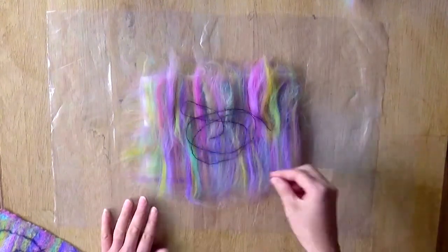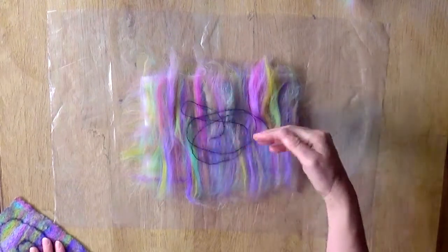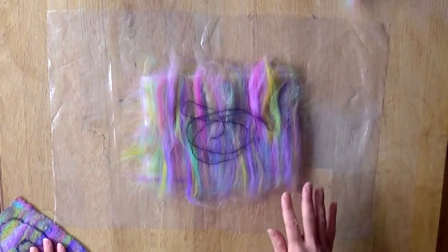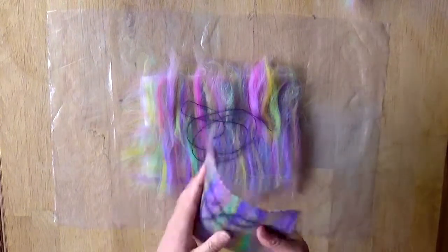Just add the thread on the surface — I've done mine in a wiggle, but it's up to you. You could do it in a line, or the capital letter O if your name's Oscar. You can do any design you want. It's just to demonstrate the point that it sticks to the surface as you felt.